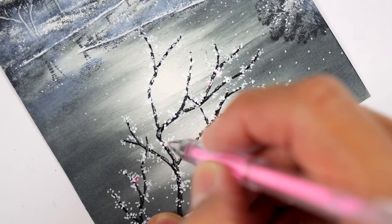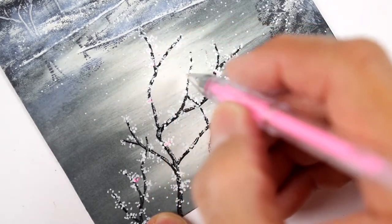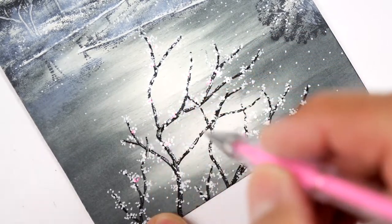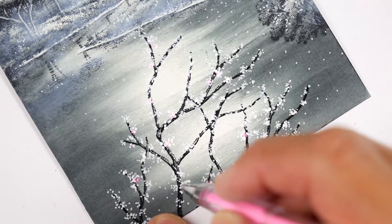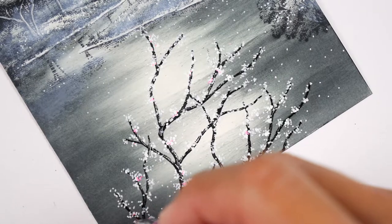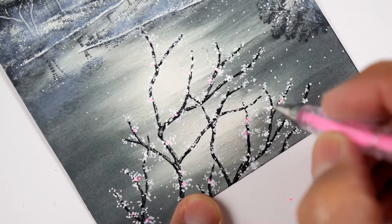It looks really good over the white that I've just laid down, but the pink paint pen might be a little bit more kind of substantial as far as that opaque mark than the gel pen. But the gel pen works pretty good.